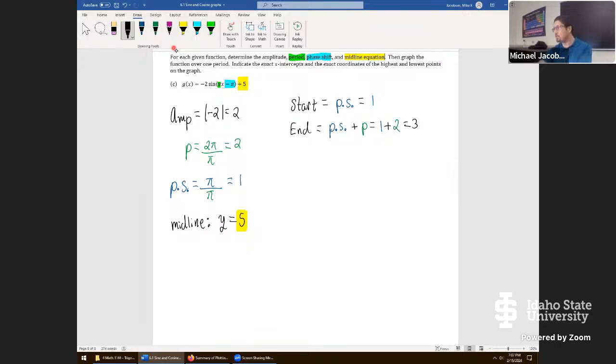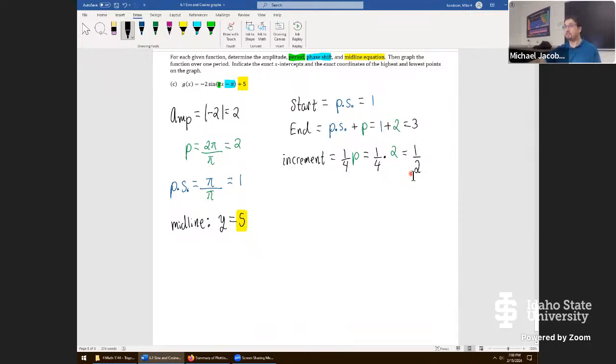Now, the next thing is the superstar, the increment. Like we said before, but we'll still say it now, this takes us to all of the most interesting places on this graph, maximums, minimums, and intercepts, as long as you're using this formula, 1/4 of the period, or 1/4 times p. So this will be 1/4 times, substituted in 2 for p. And again, you definitely want to simplify these as much as possible. This will turn into a half after canceling. And that's the increment in its simplest form.